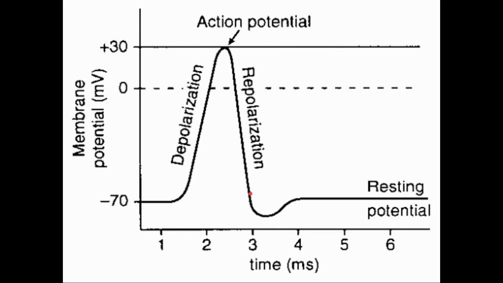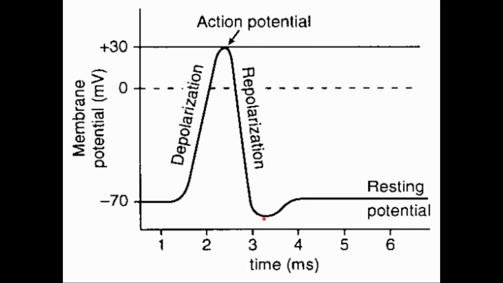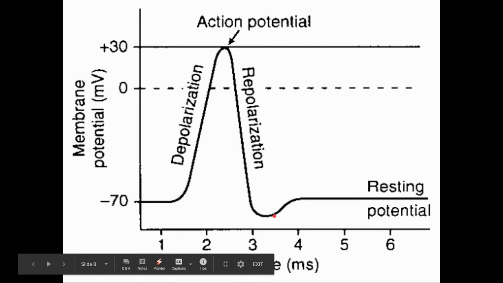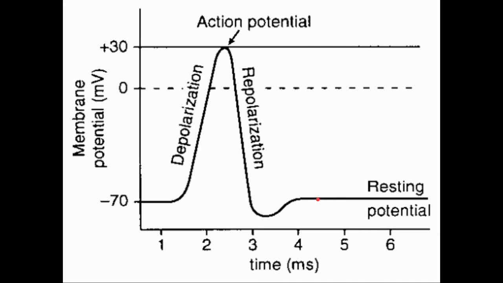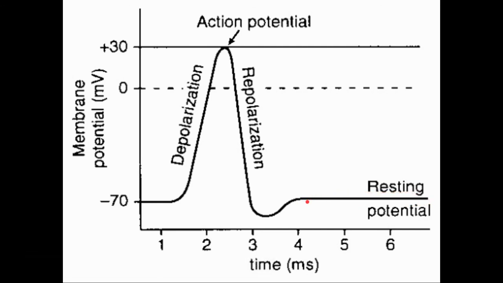Now we're swapping the charges back to what they were before. It starts to become more negative inside the axon. Here it's hyperpolarized because they rush out very quickly, and it reaches sometimes minus 80, minus 85 millivolts. Now the potassium ion voltage gated channel proteins will close. Remember, the sodium ion voltage gated channel proteins are closed already, and now the sodium potassium pump will restore the sodium and potassium ions to their correct positions, pumping 3 sodium ions out actively and 2 potassium ions in actively until we reach the resting potential of minus 70 millivolts. It continues pumping the whole time because some ions will be leaking out and in through the normal channel proteins inside the axon.